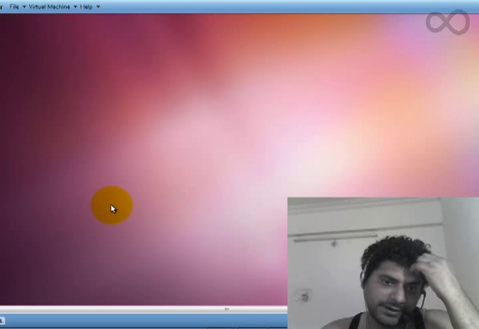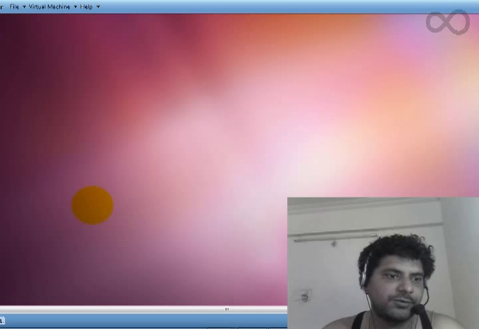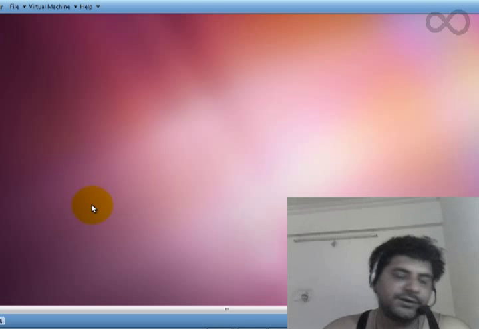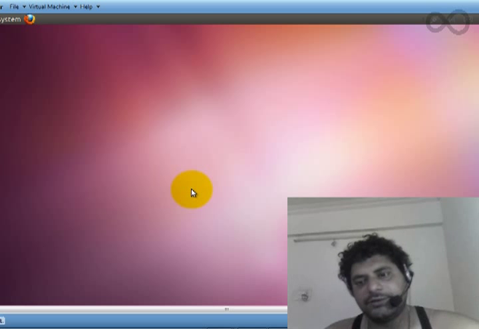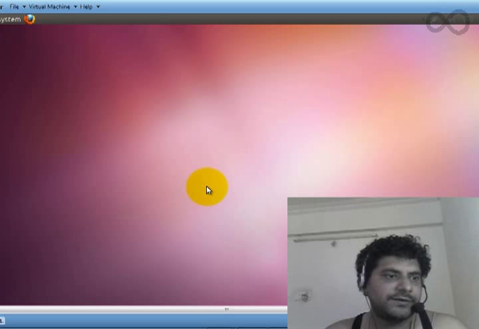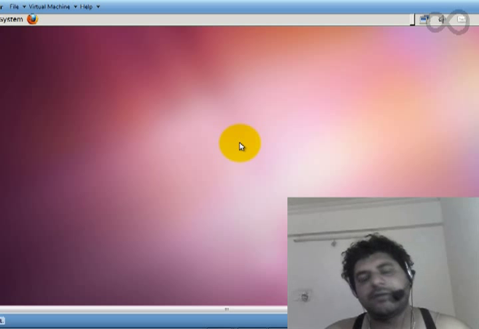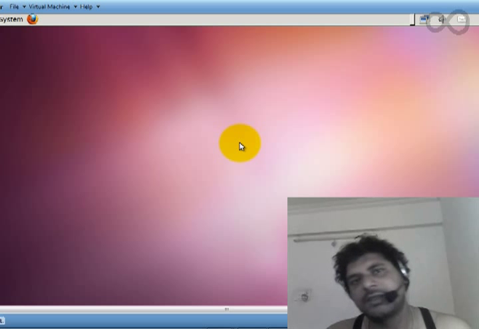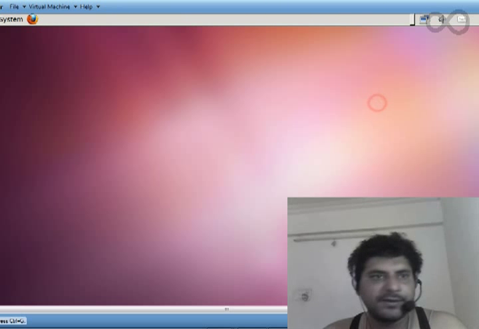One thing, make sure that you create a dedicated user on Ubuntu for Hadoop, and keep all the Hadoop-related settings in that user. When you configure an SSH connection and you want to connect to a PC, it will always go for the same username which is there on your system. Okay, so this machine is booted now.